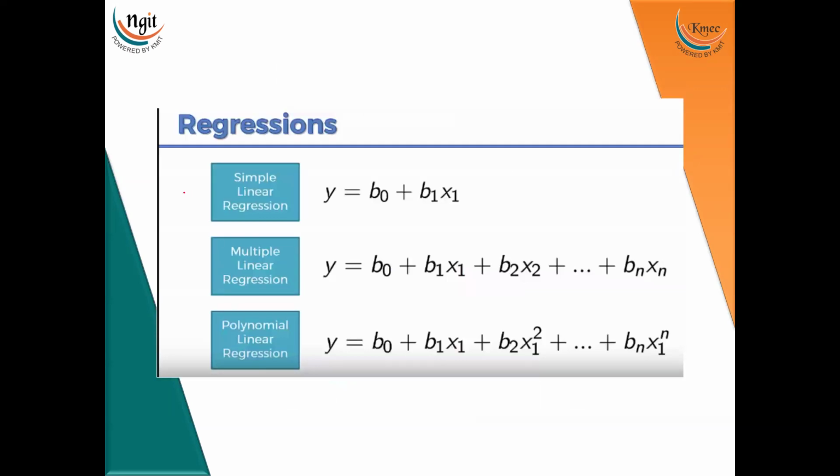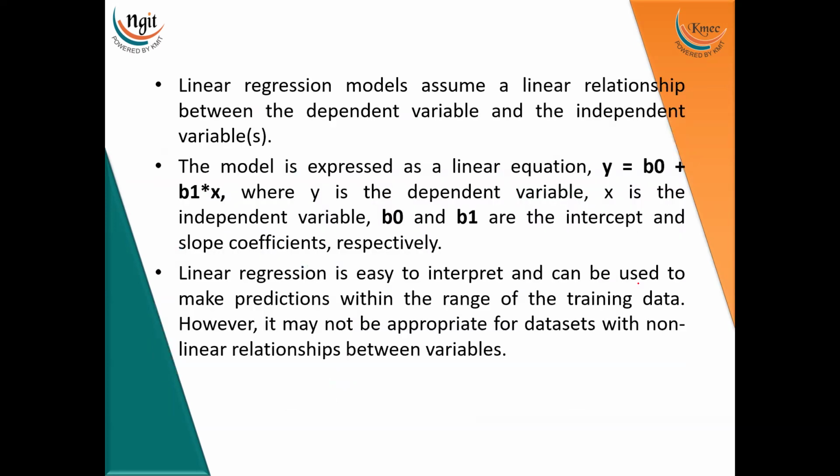And when we see the types of regressions, we know that there are three types: simple, multiple linear, and polynomial. Simple linear regression is given by this equation, we know already. And multiple linear regression is where we have more than one independent variable. That's it. The only difference is here we'll have one independent variable, and here we're going to have more than one independent variable. That is the difference between simple linear and multiple linear regression. And the polynomial is represented as b1 into x1 plus b2 x1 square, so on up to bn x1 to the power n. So these are the three different representations.